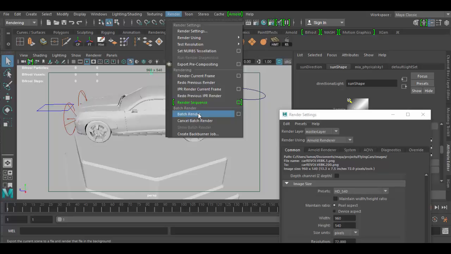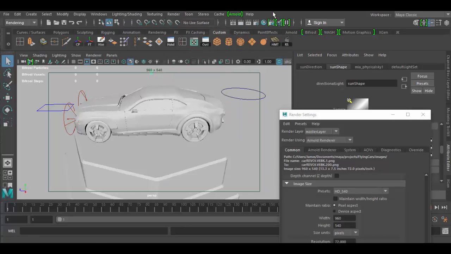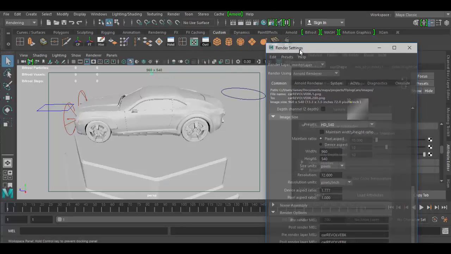Now if you have the education or student version, with the Arnold render you'll get the ghosting of the text on there. So if you want to get rid of that, choose the render sequence here. Unfortunately, what will happen is it'll render in the frame, it'll just take longer to render, but it does work. So just realize that is an option there.